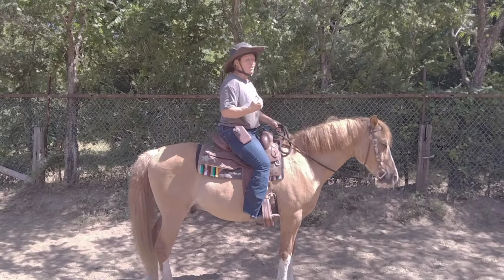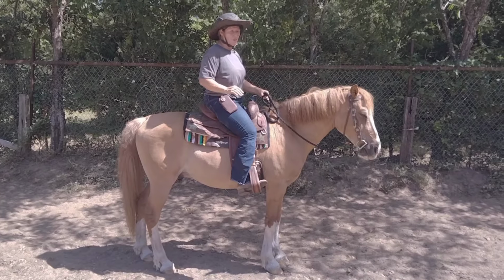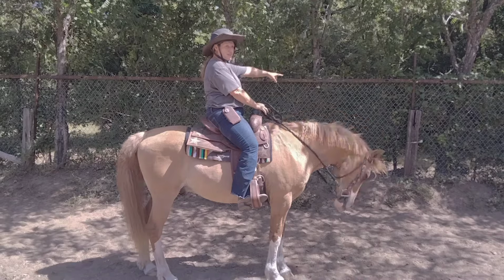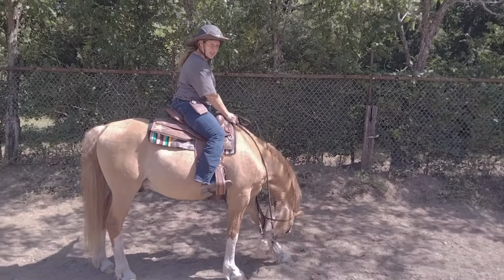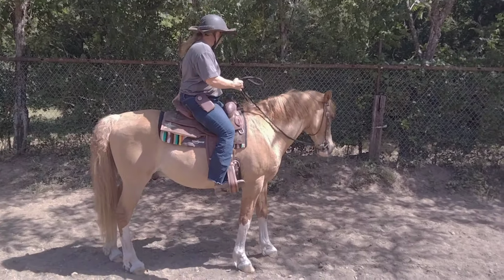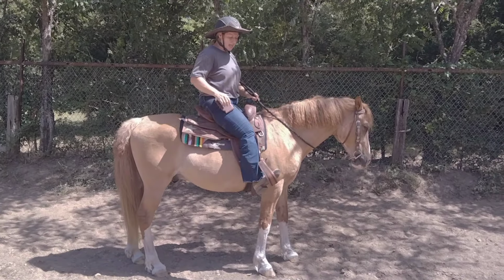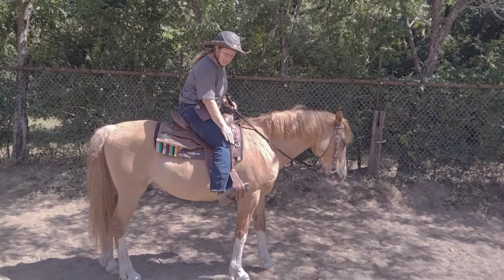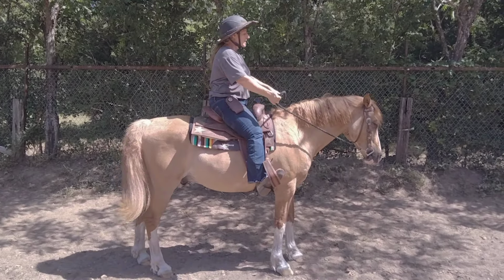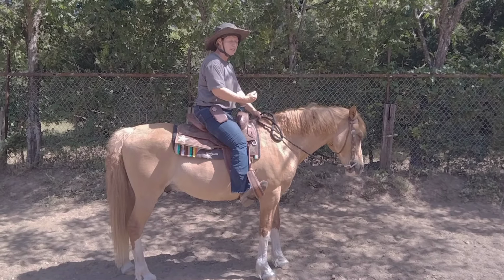Okay, Beau and I are going to start working on a turn on the forehand. Now, a turn on the forehand is going to move the back end around the forehand. If you use the fence, you have your outside, which is the fence. That's going to be where your cue is. So you're going to tip the nose to the fence, and the outside leg, this leg, is going to come back to the button number 3 position. Now, the inside leg, you're actually going to take your knee and push it away from the horse. You're going to open the door to the inside. Now, you also have to keep your hands straight and keep the horse from forward motion or walking forward with your inside hand.